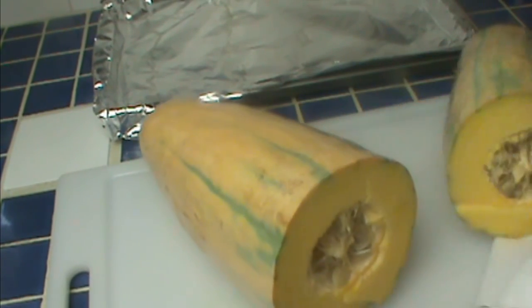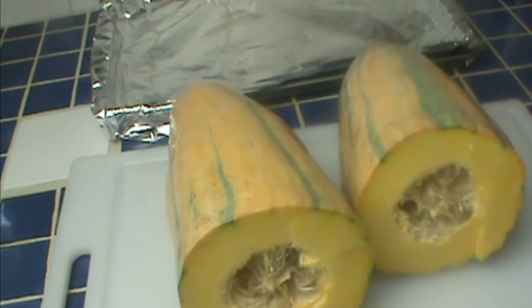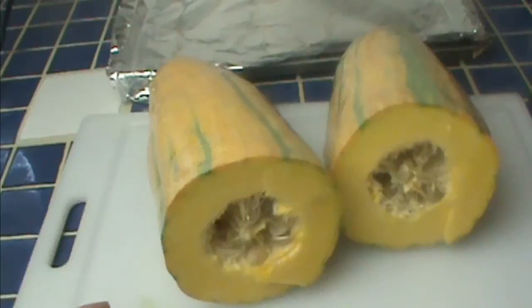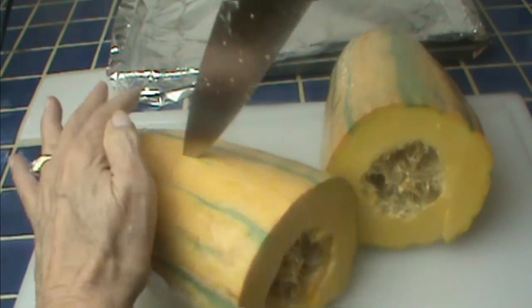And you can see this is just full of seeds. And this is an heirloom variety, so you can save the seeds. And I'll show you how here just in a couple minutes. Then we want to cut it crosswise. I want to get this into 4 pieces.